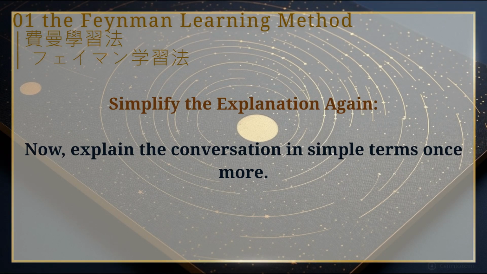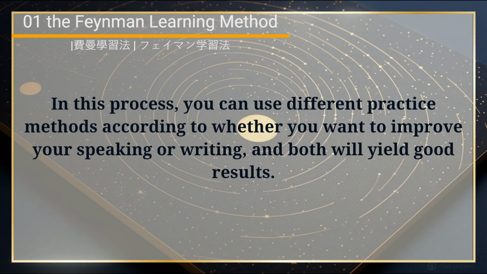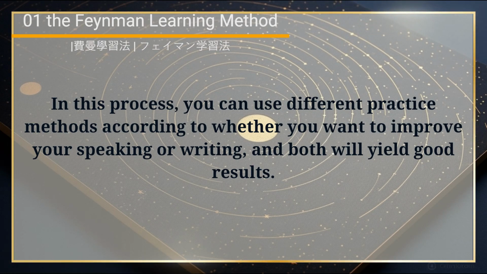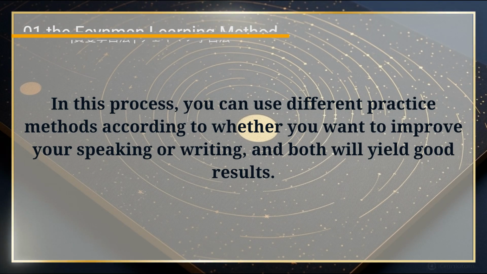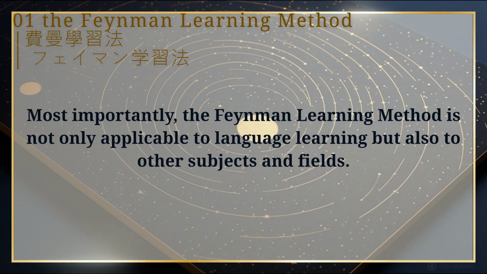Simplify the explanation again. Now, explain the conversation in simple terms once more. In this process, you can use different practice methods according to whether you want to improve your speaking or writing, and both will yield good results. Most importantly, the Feynman Learning Method is not only applicable to language learning, but also to other subjects and fields.